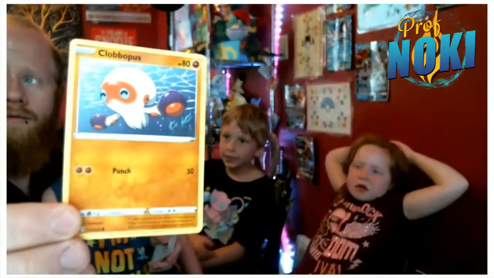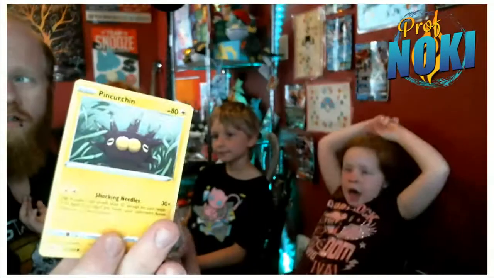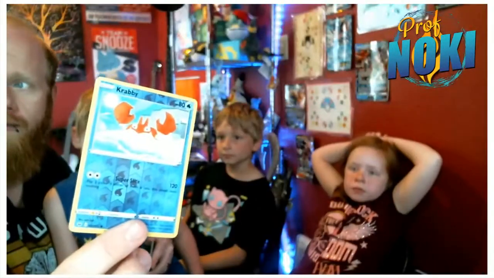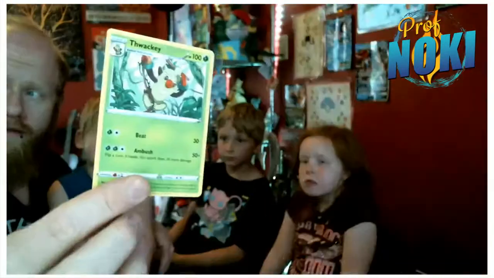Alright, last pack. Clobbopus. Looks cool. Is it a shiny Clobbopus? Wooloo. No, that's not a shiny. Sobble. Pincurchin. Blipbug. A reverse holographic Krabby. Drapion. A psychic energy. Corvisquire. Thwackey. And Pokemon Catcher.